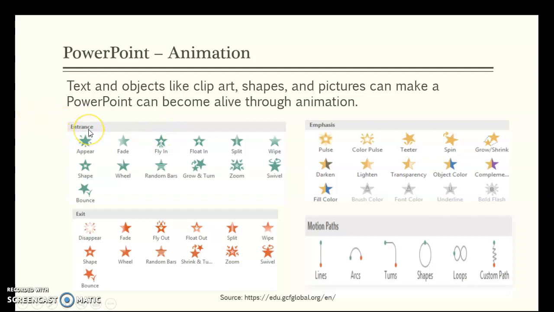There are a couple types. There's an entrance, so if it was a picture, you could have some exciting entrance for that picture. Then you could have an exit, or you can not have an exit and just have it entrance. Then you can have it emphasize, maybe spin once it enters. And then there's also what's called motion path. So the object would move in either a line, straight line, or an arcs, or you can even do a custom. Loops are pretty cool too. So that would happen once it's in. Then if you wanted to have an entrance, and then spin, and then also loop, and then you can have an exit. So you can have one or all.